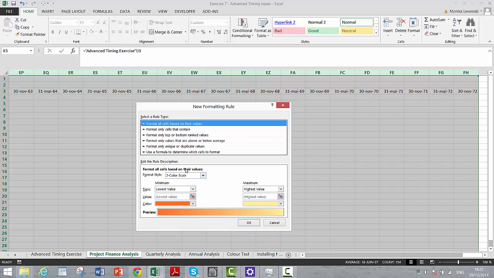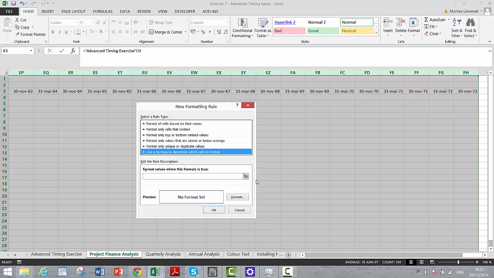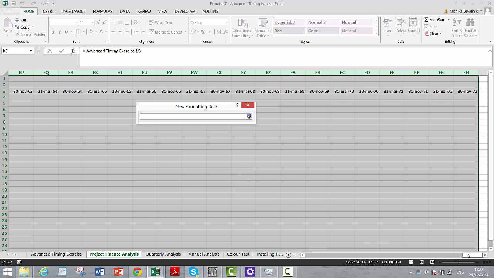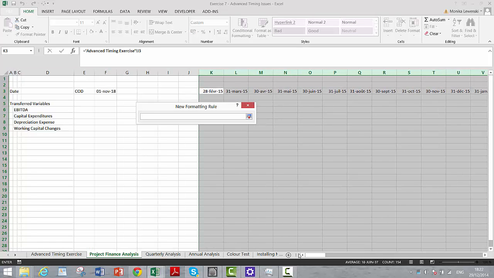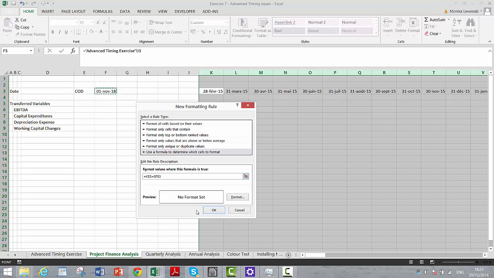I guess I have to first click on the new rule, and then we'll go all the way back, and we'll test this one, and press F4 a couple of times. When that row number equals this one, then we're going to format the whole row.